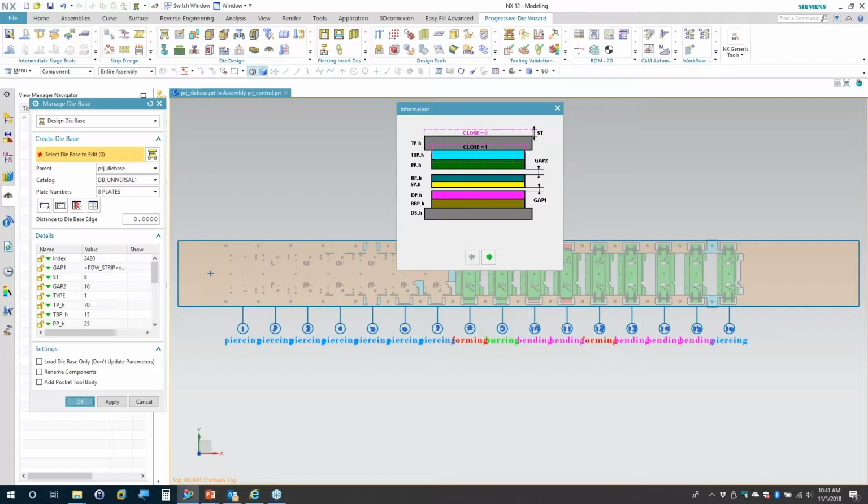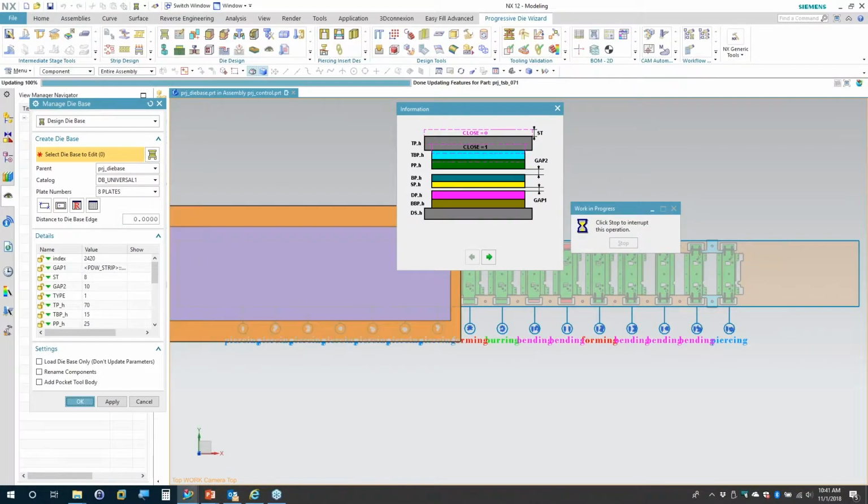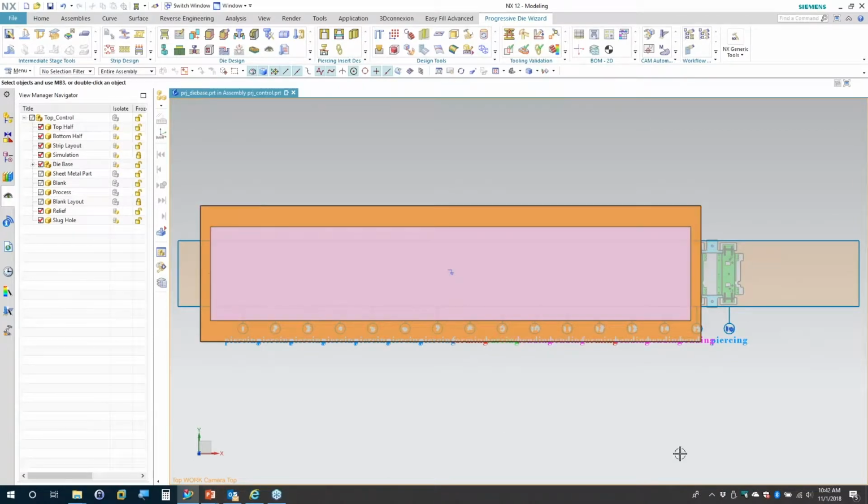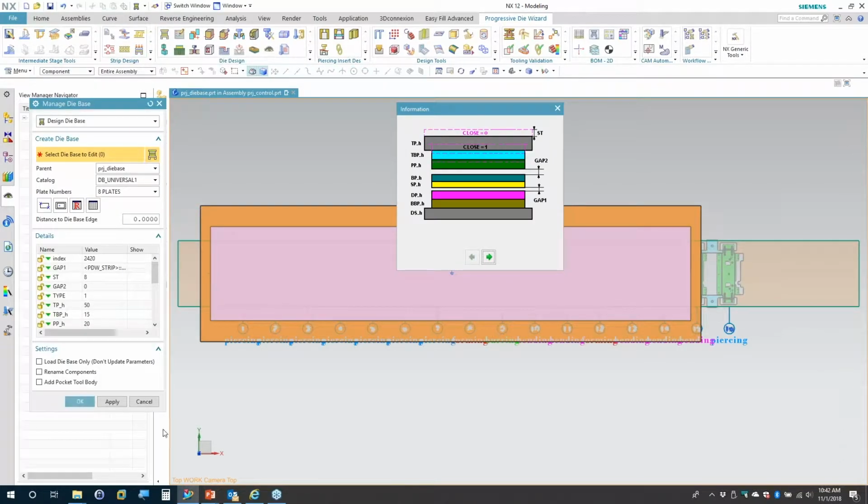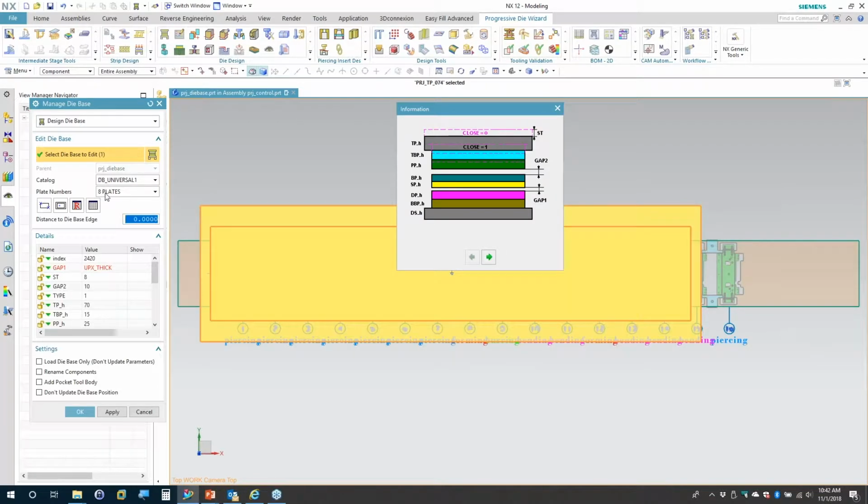So click OK, and once we get all the parameters defined, of course, if you want to change your values you can do it in that very same screen. It looks like I made it a little short. What did I do there? So if I go back in here, if you want to edit these things, you can select the die assembly, and it'll come back and give you the different parameters here.